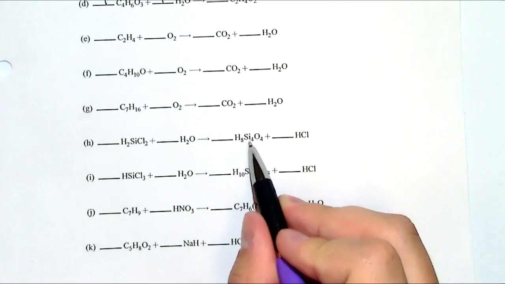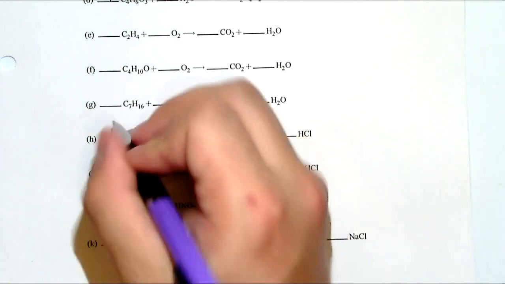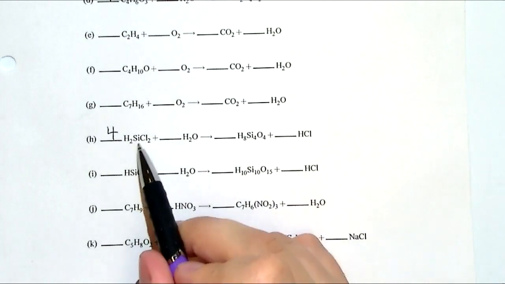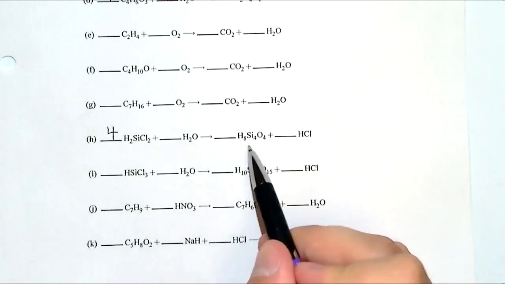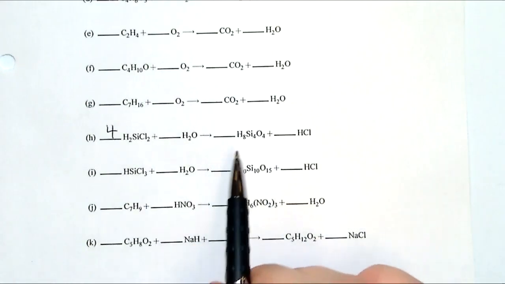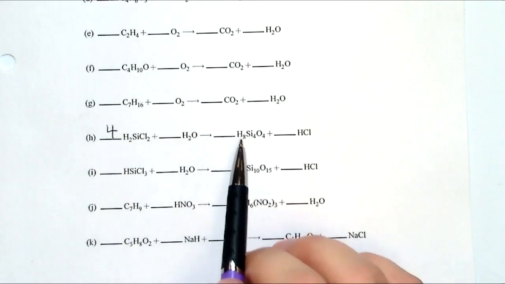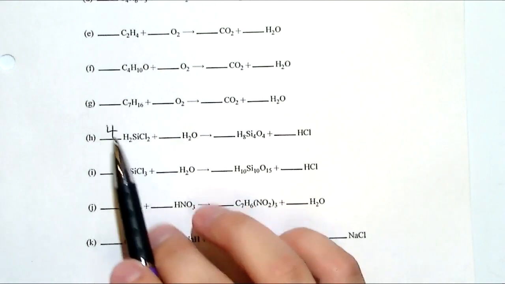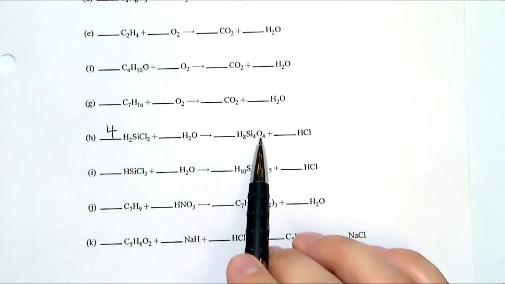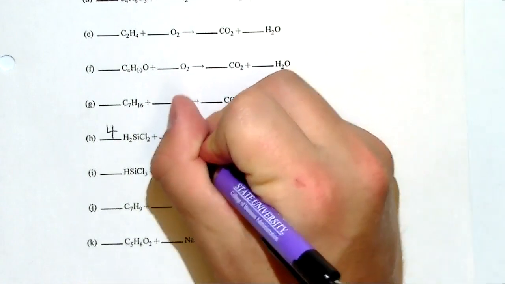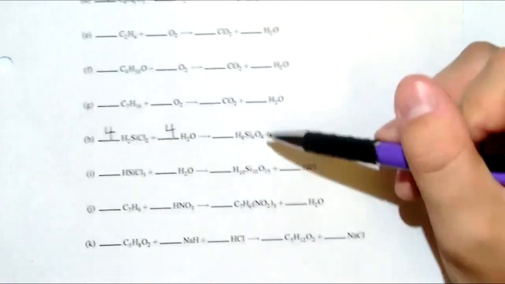So I need to match up my silicon, which is 4 here. So I should put a 4 here to match up my silicon, because that's the smallest. Because silicon's only in this molecule and this one here in the reactant side. So you have to make those numbers match up, because there's nowhere else. Hydrogens, we can fiddle with the numbers to see, because there's some here and here. But this gives us 8 hydrogens, and so we only have 1 oxygen here and 4 here. So the same thing that we did with silicon, we're going to have to do with oxygen, so that our oxygens match up.